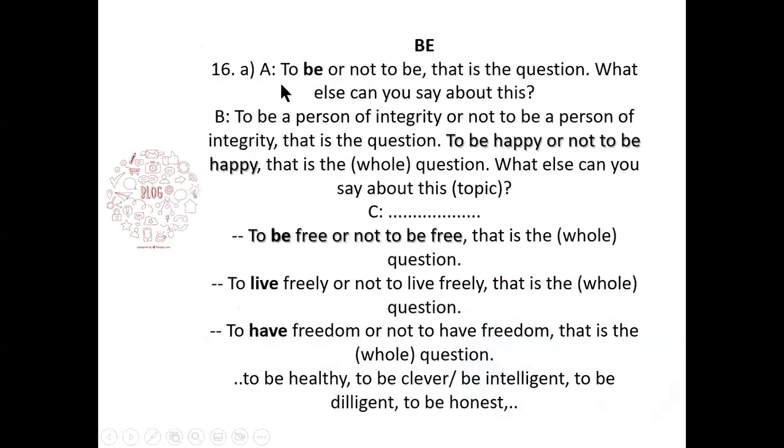Now let's concentrate on B again. We do have, yes, the three categories of verbs in English, we should be familiar with them. Okay, dialogue 16A. To be or not to be? That is the question. You know this. Everybody knows this. What else can you say about this? For example, to be a person of integrity, honesty, kindness, noun of noun. It is, as I said before, very important.